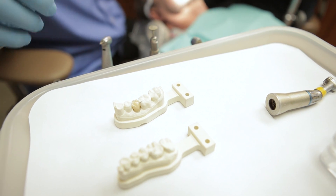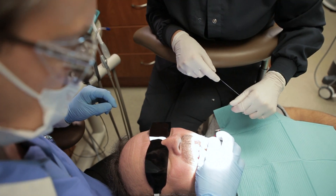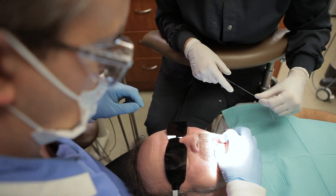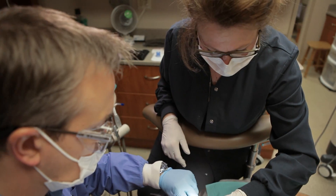There's been a number of benefits that I've seen using the iTero. One is a predictable restoration every time. By using the scanner, you're eliminating impression material altogether — it's more comfortable for the patients. It eliminates retakes and remakes of impressions. I've seen seating time significantly reduced. Align has been a great partner for me to work with. I have great customer support — if I ever need to get a hold of somebody, they're there to answer your questions.